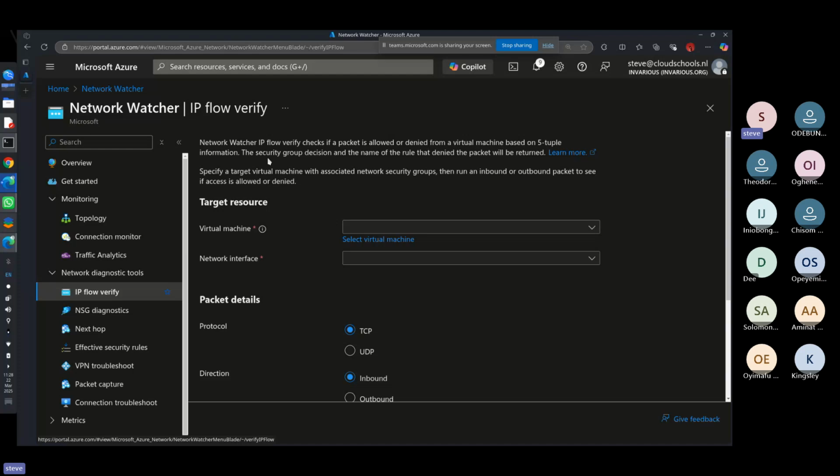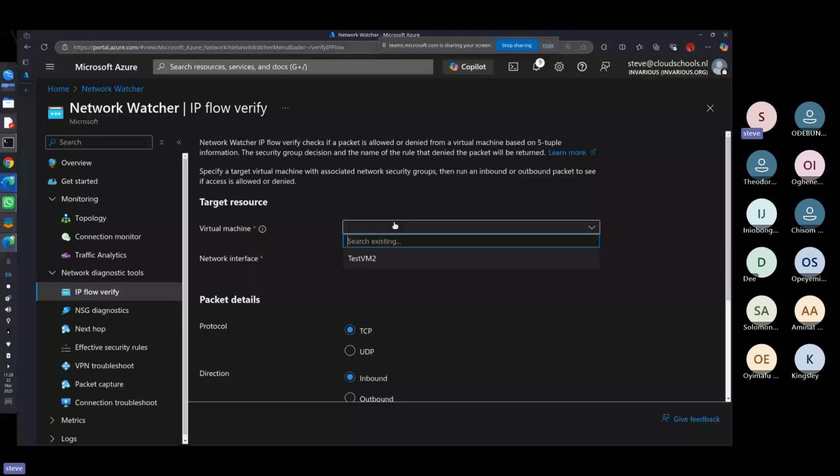The security group decision and the name of the rule that denied the packet will be returned. So for now, it allows us to check the flow of IP in our network.